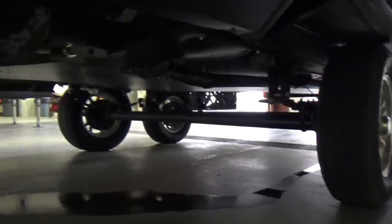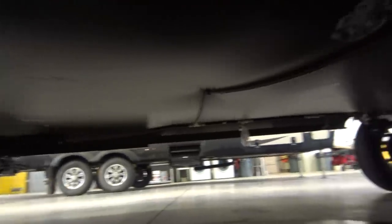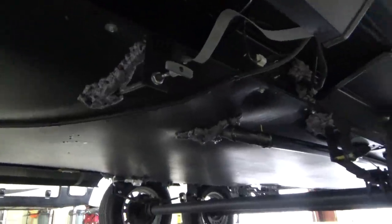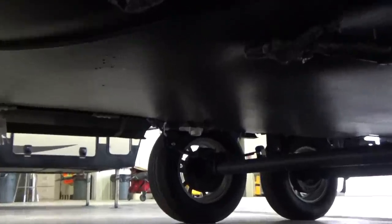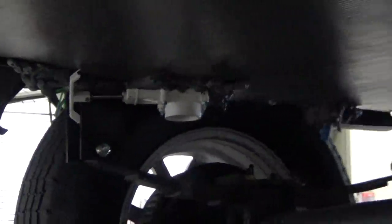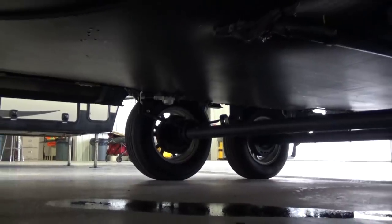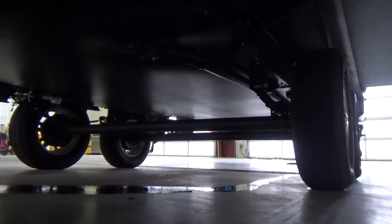Underneath the trailer there is a fully enclosed and heated underbelly on the Imagine, front to back. Any openings they try to spray foam in and around. You can see the gray valve for your kitchen to drain your kitchen tank, and they foam everything around to prevent the hot air from escaping as the furnace heats your tanks. There's also a white T-handle gate valve to drain your fresh water tank. A lot of manufacturers just use a half-inch water line with a plastic cap that you have to crawl under to unscrew. With this product, you just pull that T-valve and your fresh water tank dumps quickly.